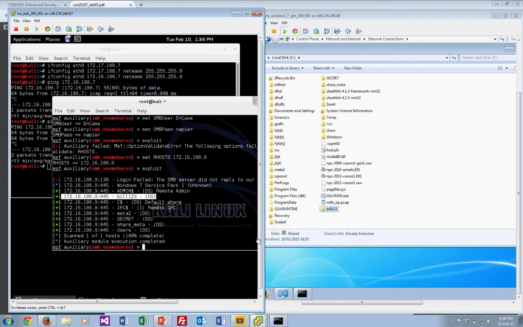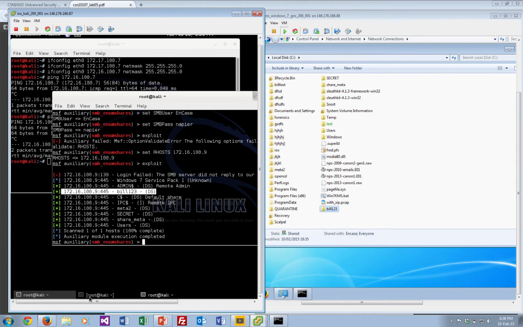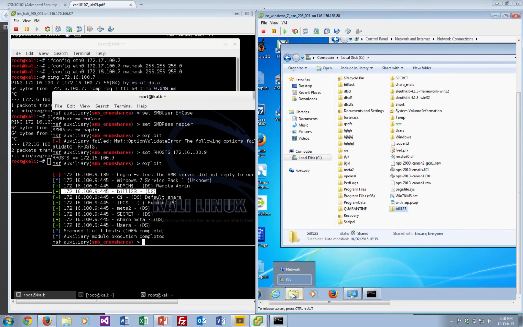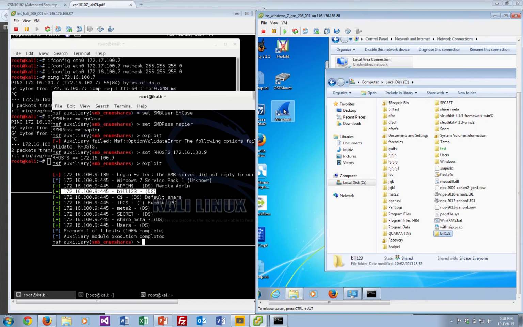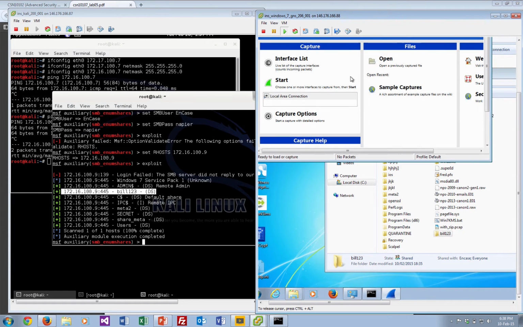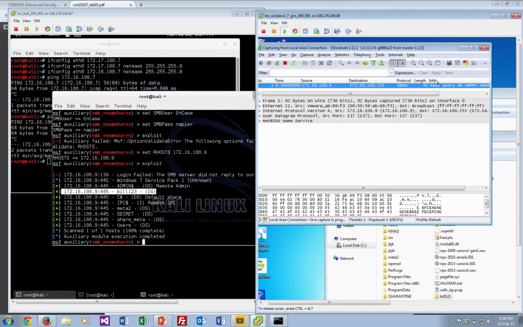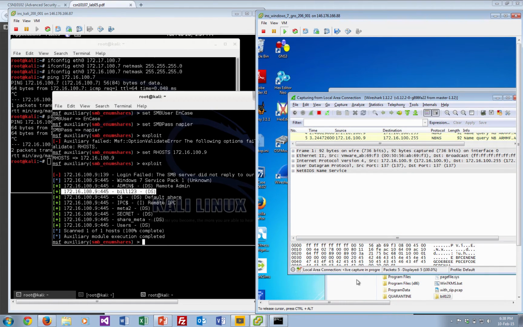Okay. So what I'll do is I'll run Wireshark. You can either run Wireshark from Windows or from our Kali machine. Just to save time, I'll run it from the Windows machine. And the key thing we're looking for is really the TCP port which is actually used.